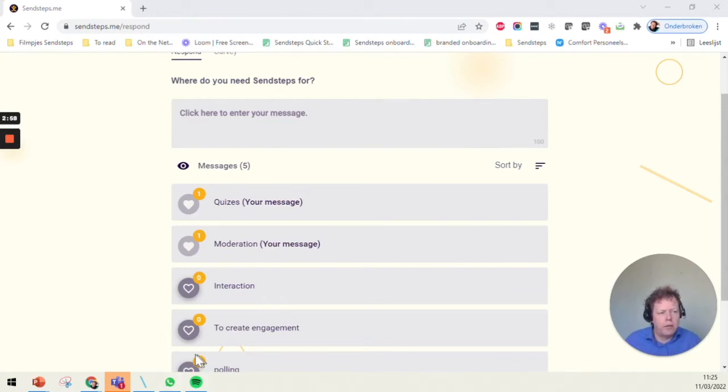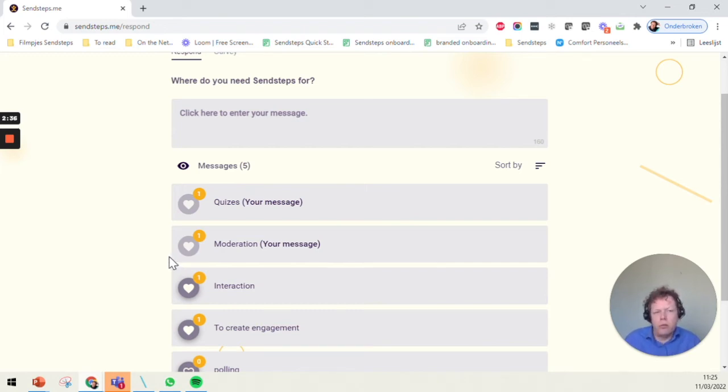If you click the heart, then you see that the number is changing, so it is getting more and more important. The presenter can pick the topic with most likes, and in this way he connects to the biggest part of the audience. It's pretty simple to see as a presenter, and there's nothing you have to do.